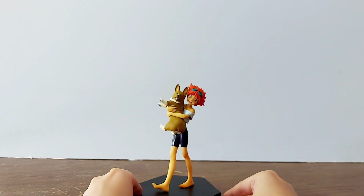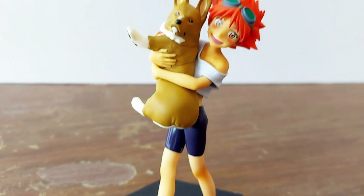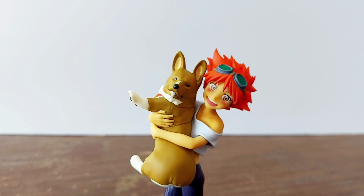Such a genius move to put Ed and Ein together in one figure, and it's very fitting to what happens in the anime as well. And even if Ed wasn't quite my favorite character in Cowboy Bebop, this is actually my favorite in this entire lineup. It just makes me so happy.